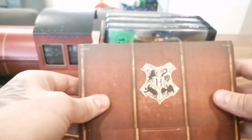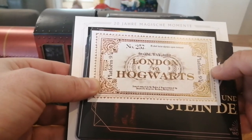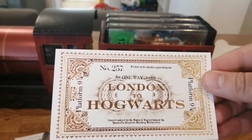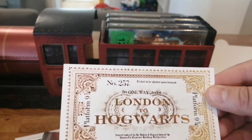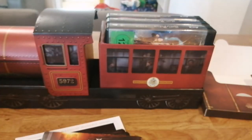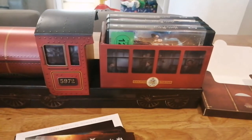So this is like an envelope — a briefcase-type carry bag thing they would use for books and stuff at Hogwarts. We're going to open it up. There's a London to Hogwarts Platform 9 ticket. This is all in English actually. It's probably a limited edition — number 257. I'm not sure how many they made, but this bit is all in English, so that's fine. The bit on the back is in German though, but the front is where all the info is. There's some information on the box about recycling with all different languages, which fills me with a bit more hope that some of this stuff might actually be in English.